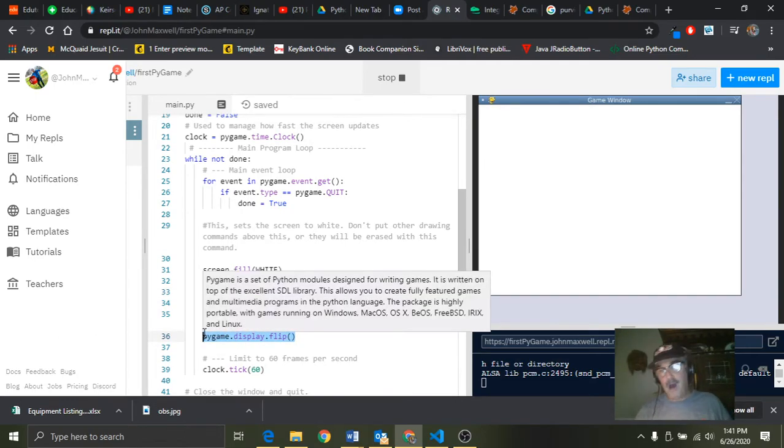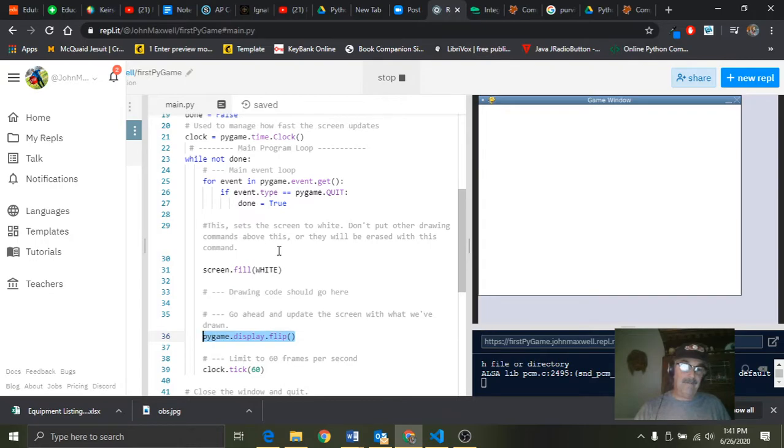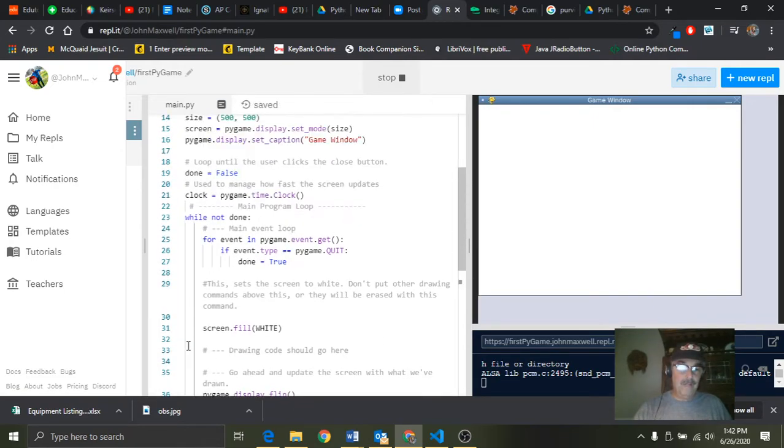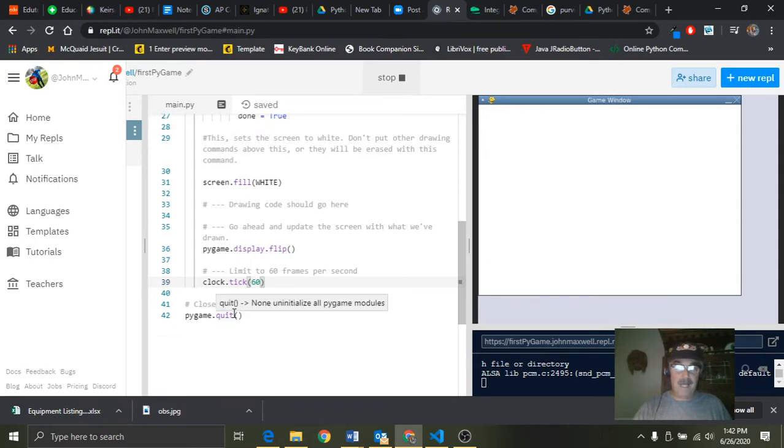Okay, if we don't update it, we'll have some issues. And we're going to refresh our screen at 60 frames per second. Now outside the loop, when the loop is done, it's pygame.quit. So this is the template.